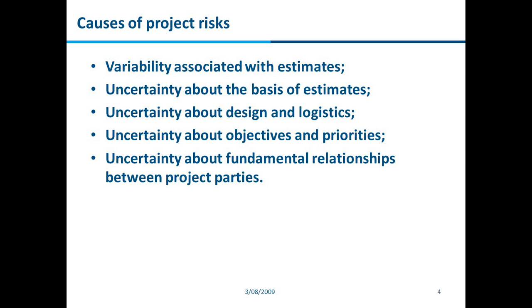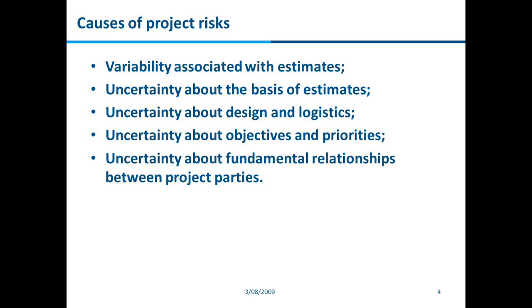Before that, there are causes of risk, due to the various points highlighted here. It could be due to variability associated with estimates. Risk arises because you might have estimated the project in a wrong way, not in the proper manner. It could happen that the budget is allocated and now you have to deliver a lot with that same budget. So this is a risk for you.